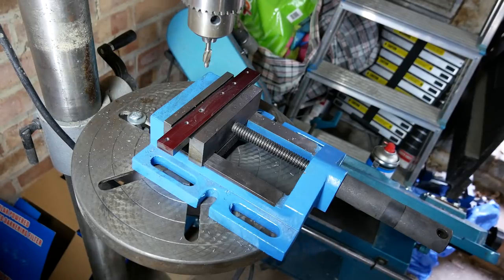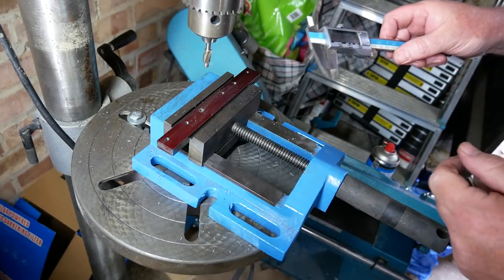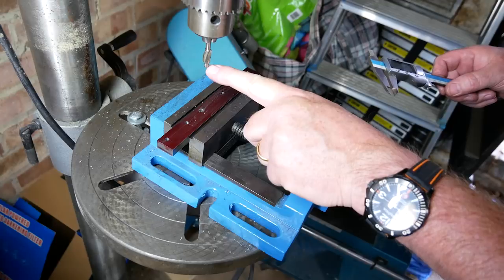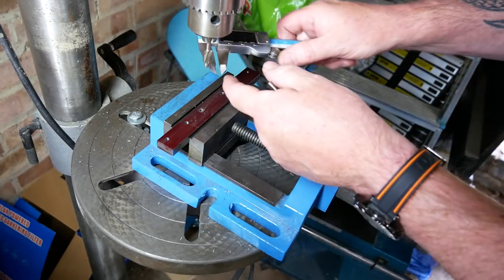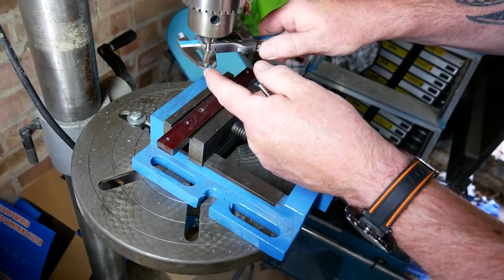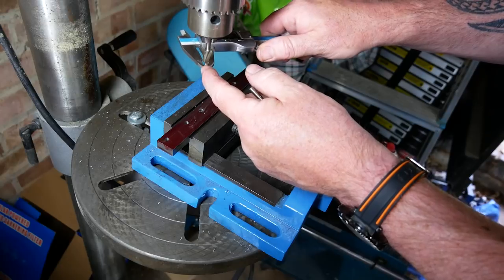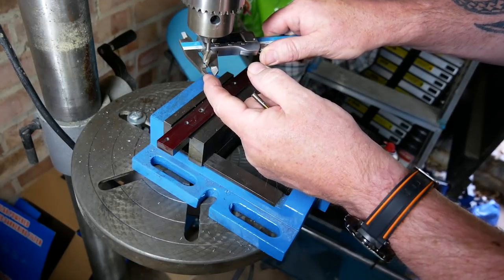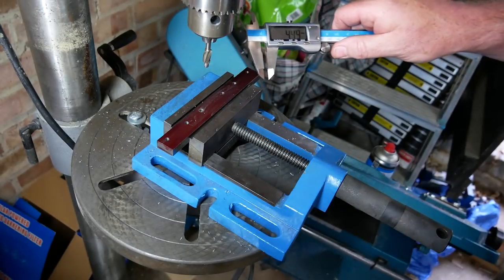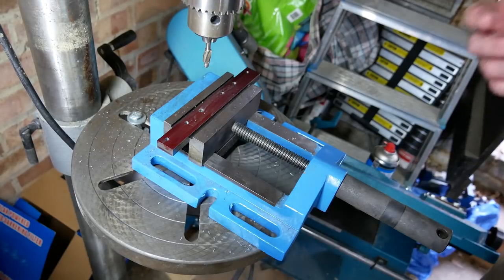Okay, so I've just encountered my first issue. This is one of the counterbore bits that I bought, and the guide of the bit does not fit in the 4.2mm hole. So I measured it, and it's actually nearly 4.5. Now, I'm not totally happy with that, but anyway, it is what it is.